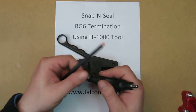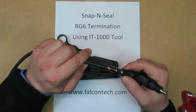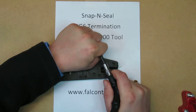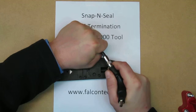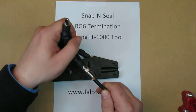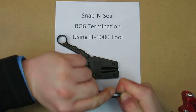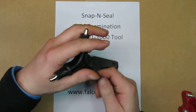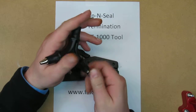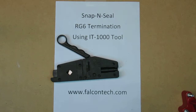I got this really cool little hand tool to put the connector on. Saves your hands, saves the walls, saves everything. Go ahead and put your wire in the back of the connector. And these take quite a bit to get on completely all the way in there. Go a little further. May do this off camera to get a little leverage here.